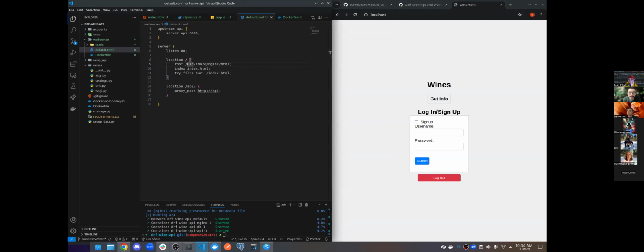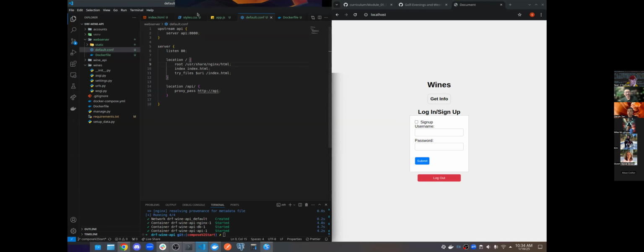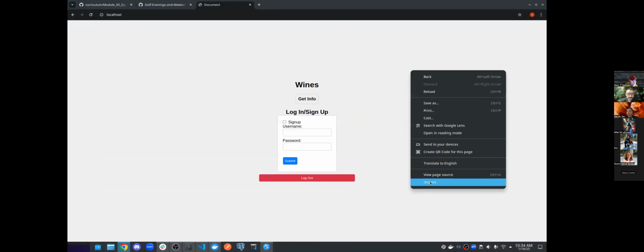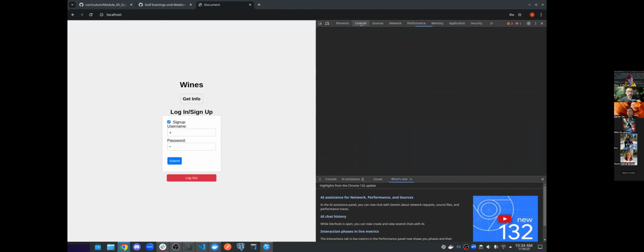Nice. Sweet. Cool. Okay. Actually, do you want to share again, Sean, while my Docker's spinning back up? Sure. I'll be your guinea pig. Yeah, let's try out those sign-in functions. Do you want the developer tools up to see whatever? Okay, yeah, let's try creating a user. All right, I think we got an error in the console.